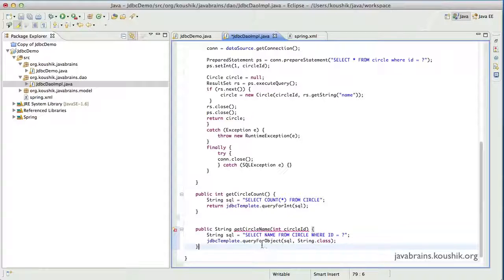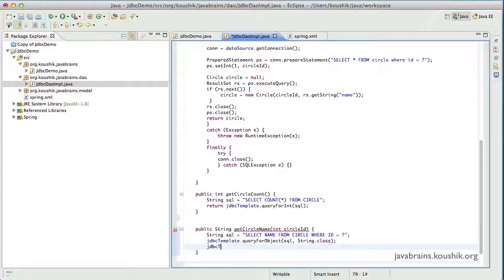Okay, so now this is going to execute this query and then return a string. So we are telling it that the return type is going to be a string by passing the String.class over here. But there's one thing that we are missing. We have a parameter in this case. In the previous query, we didn't have a parameter. It was just a query that it had to run. Now, in the case of a parameter, what we can do is we can pass the parameter also to this method. So let me actually show you that method signature.